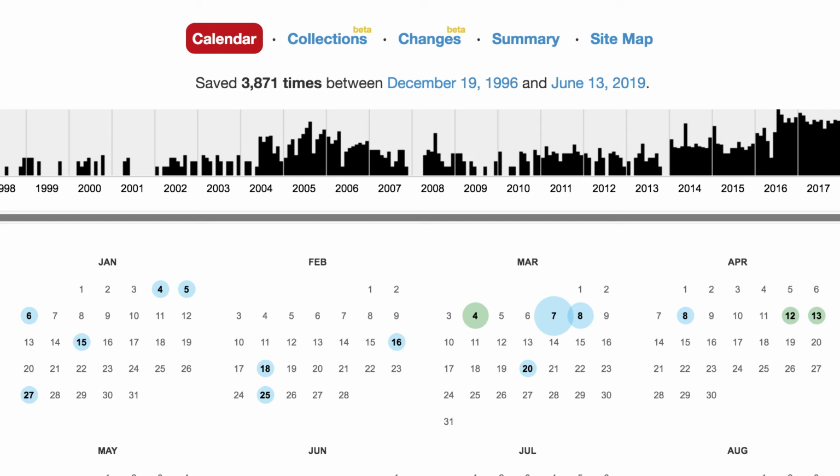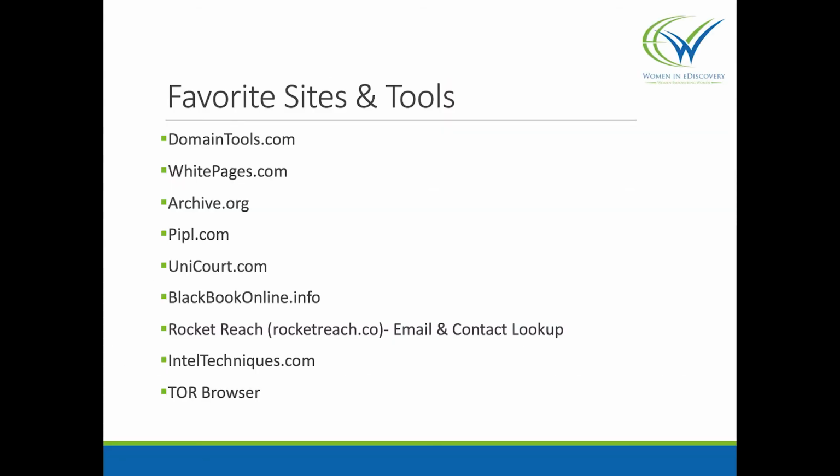Also, you can use the Google Cache tool, which means that you're going to navigate to that site, and within Google, you're going to the drop down, you're going to select cached, and you can see what Google cached on that page going back quite some time. So those two tools are really good for website archival and caching.